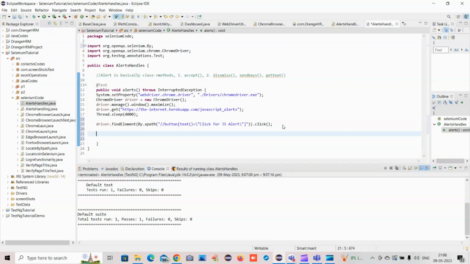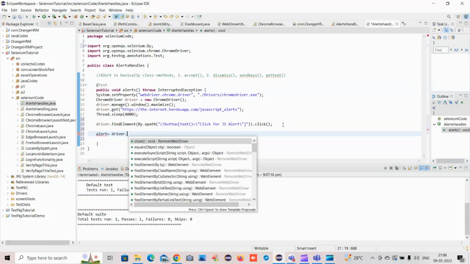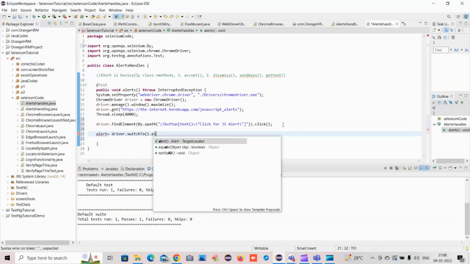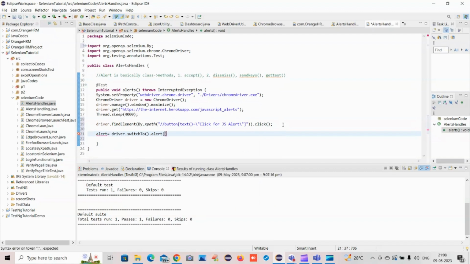Suppose we create the reference variable: alert is the reference variable I'm considering, and driver dot switch to dot alert. By using this method we can switch to a particular element. Let it be, I'm just removing this reference variable, we will add it later in another way.